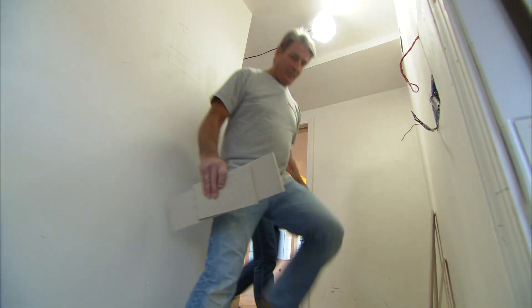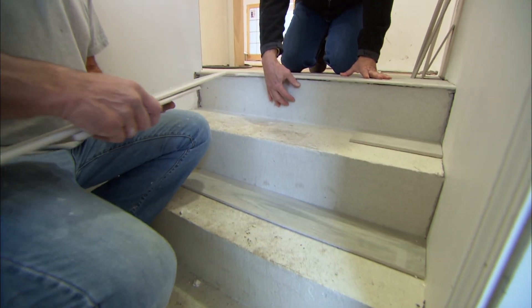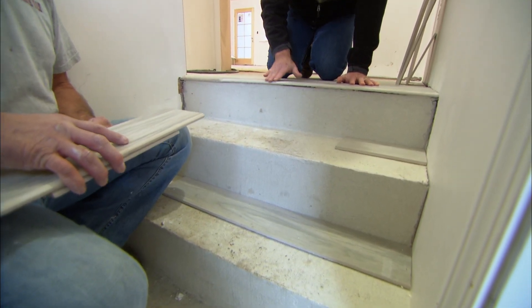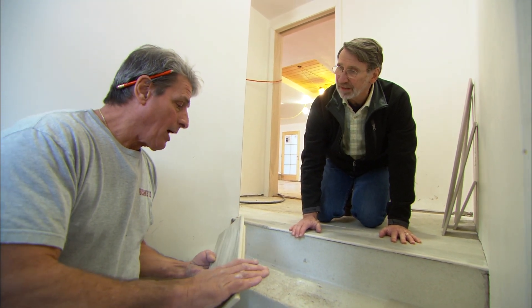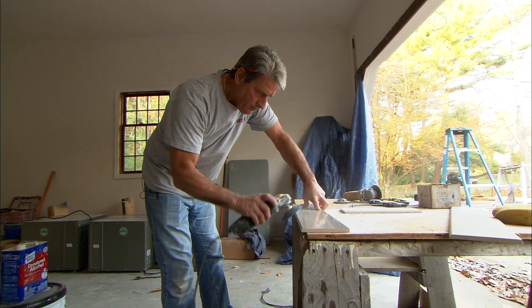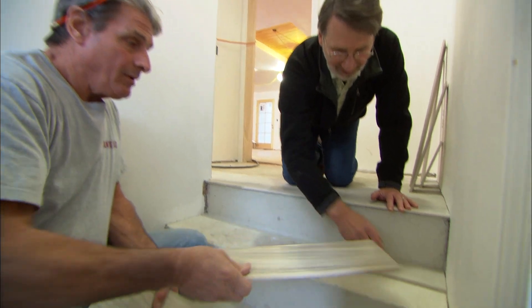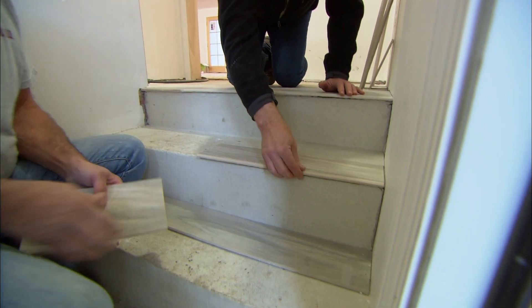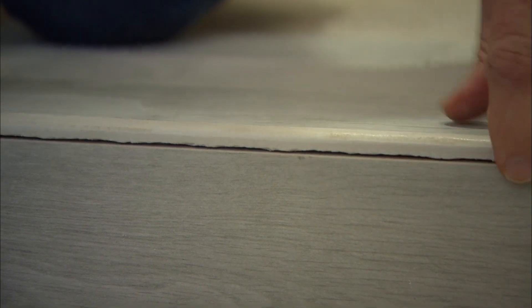I also noticed that you're using the tile to do the treads and the risers for the stair, and this top one you've rounded over the front edge. Yeah, well they don't make a bullnose for this material so I made it myself. I put it in a wet machine, body-fired the edge, and I took my grinder with a polishing pad and polished it down and made it nice and round. These sit two pieces to make the step, and the overhang is just right so that when you put the risers on it's going to be flush on this outside edge.